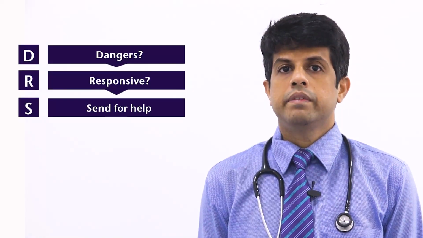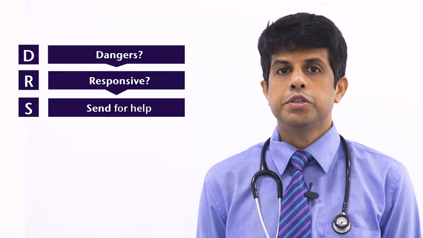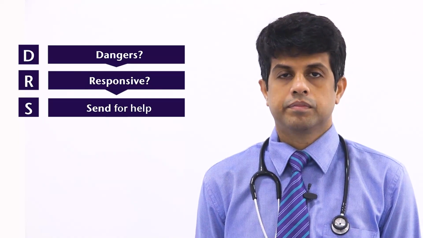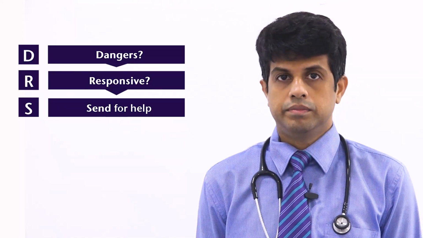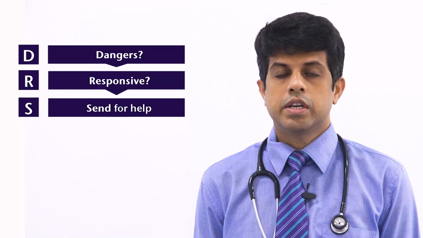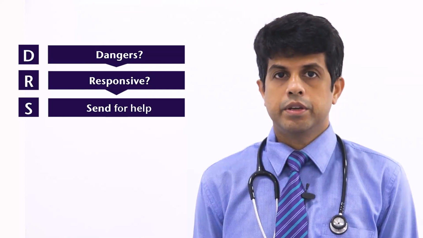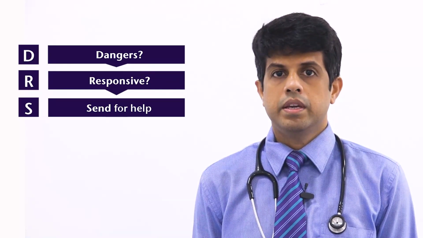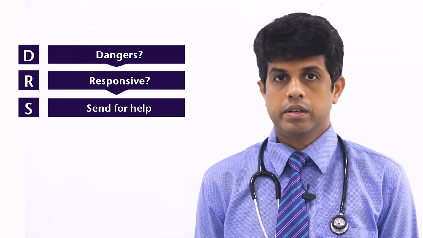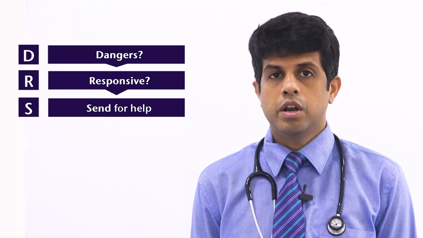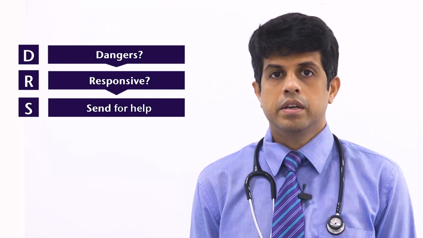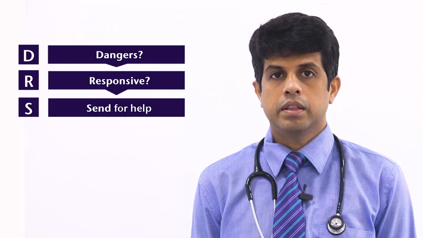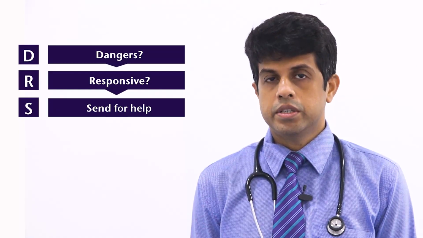The first step in giving basic life support is to ensure your own safety. Look for signs of danger. For example, the child may be a victim of electrocution injury, so an electric wire may be accidentally connected to the child. So, be mindful not to touch the child before you are sure that you are not exposed to any dangers.